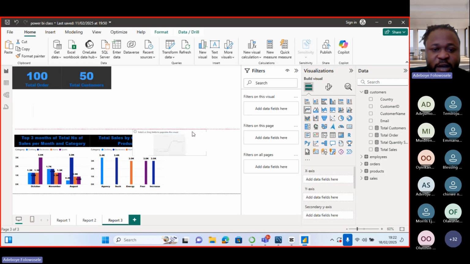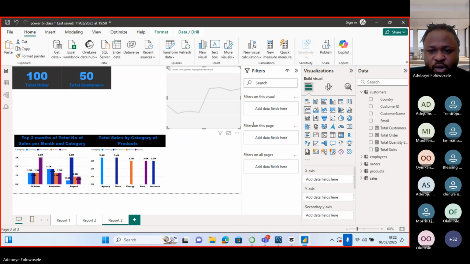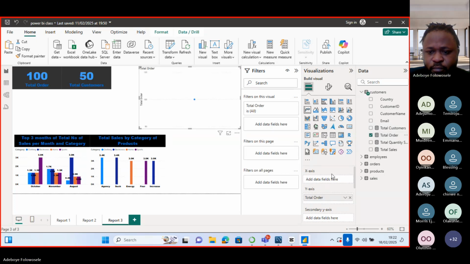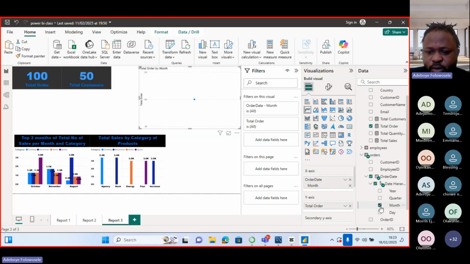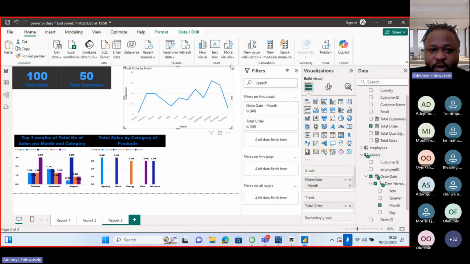What are the orders per month? I will have the total order, then dates. So I'll click on months. So here now, we can see the total number of orders per month here.